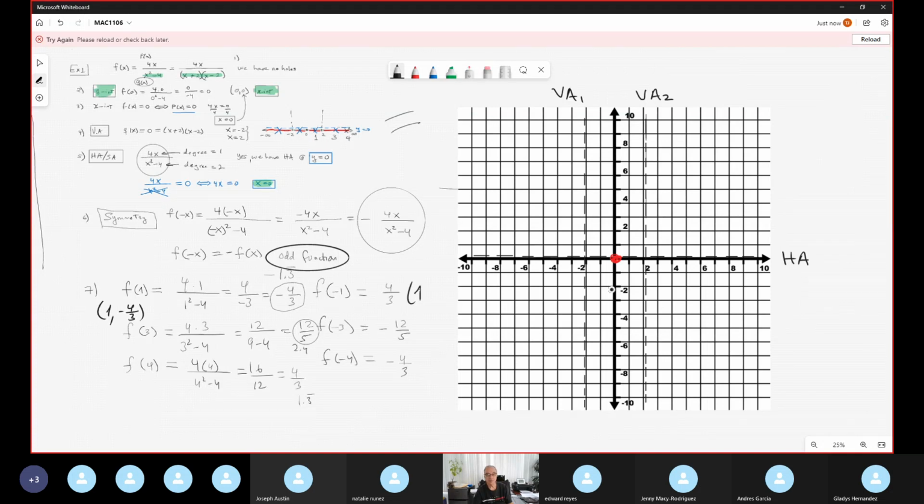How do you plot that? Well, this is 1 on x, and the y is negative. It's going down 1 point something, 1.3. So the point is approximately like that. This is this point. The second point is 3 comma 12 over 5, no? It's 2.4. 3 comma 2.4, approximately like that.